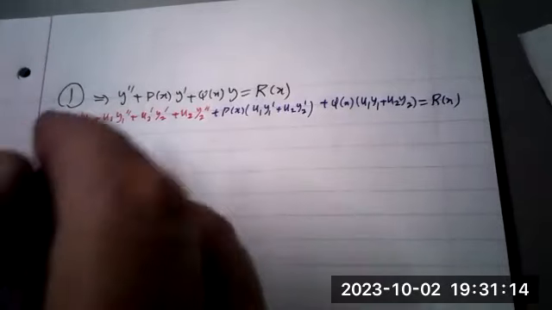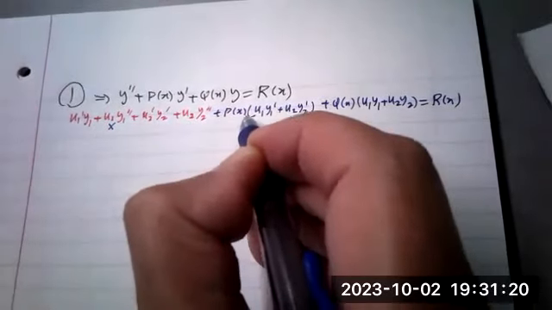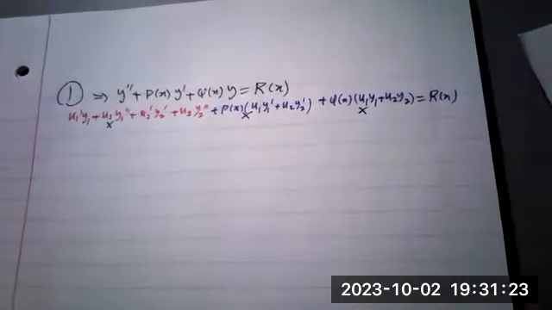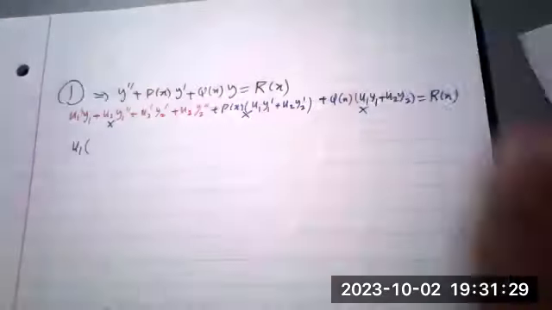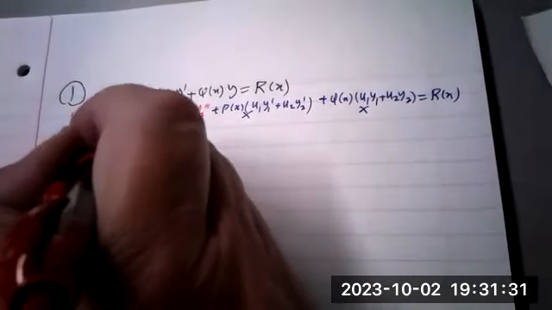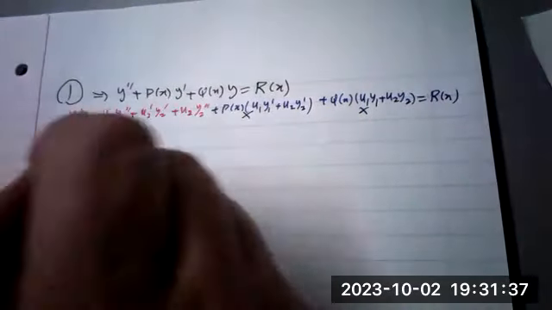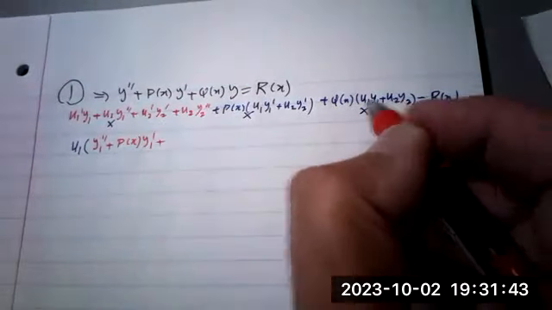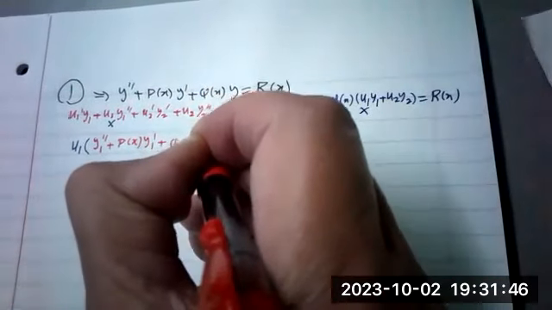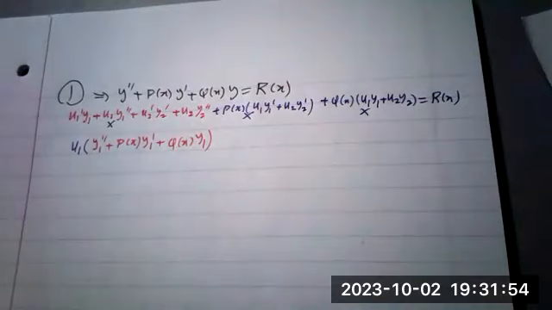So what I'm going to do is consider this one, u1. I get the u1 here, and I get the u1 here. I'm going to factor out all those u1. So that gives me y1 double prime plus px y1 prime plus qx y1. What is this one? 0. Very good, because y1 is the solution of the homogeneous equation.